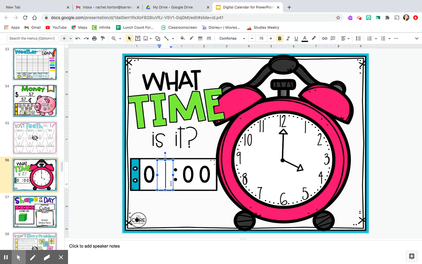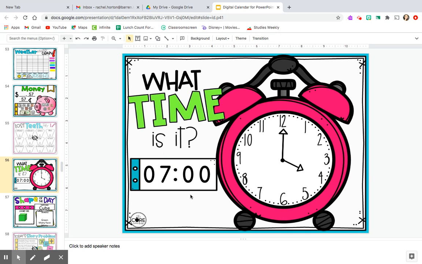Okay, now Miss Horton's going to show you something. My digital clock over here says 7 o'clock. I need my analog clock to match this one. So we've got to move this little hand to make it on the 7. So we're going to have to turn it until it gets all the way over there to the 7. There we go. It is facing the 7. This is what 7 o'clock looks like on my analog and digital clock.